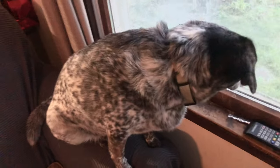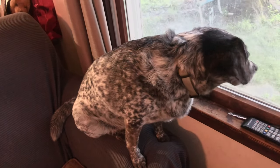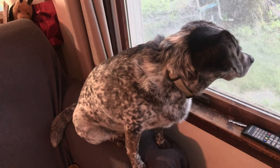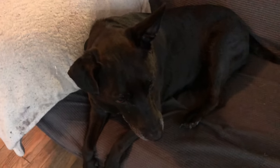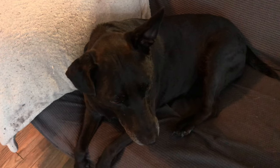There's a kitty cat sleeping. Can't always see her because she's so dark. Wow, she's really dark. And where's Jesse? Hey, Jesse! Jesse's looking out the window. And somebody's just now pulling in the driveway. And it's pouring down rain out there too. And there's the other doggy. Hey, Sophie. Did you guys put another hole in my pillow? Hi, Sophie. Hey there.